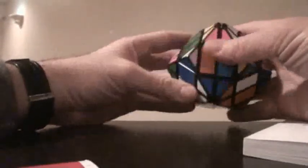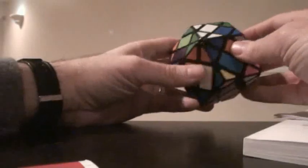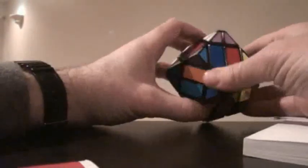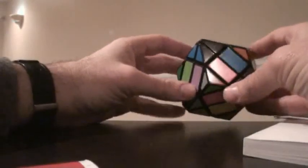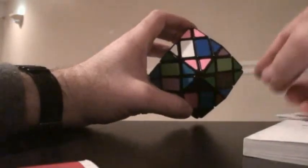So nothing new here, and it's solved. We've got our middle here and our middle here, so all of our middles are solved. I just have to make sure that they're paired in the right place — rotate this around, rotate this around, and everything is right where it needs to be. So that's how you get all the middles in place. If there's any questions on that, let me know. Otherwise, just kind of play around with it. The next step are these centers here, which is the easiest and funnest part.